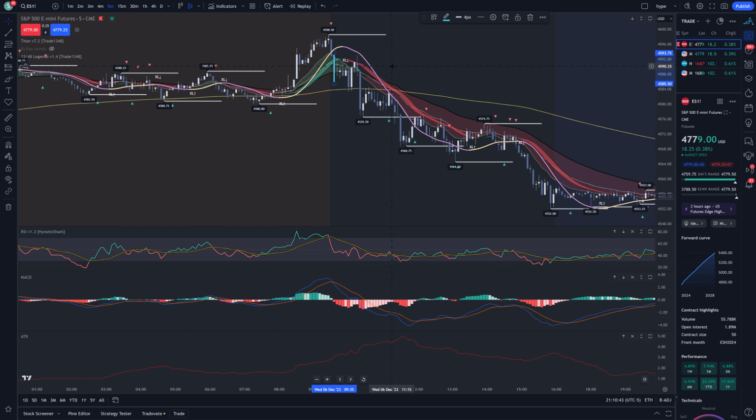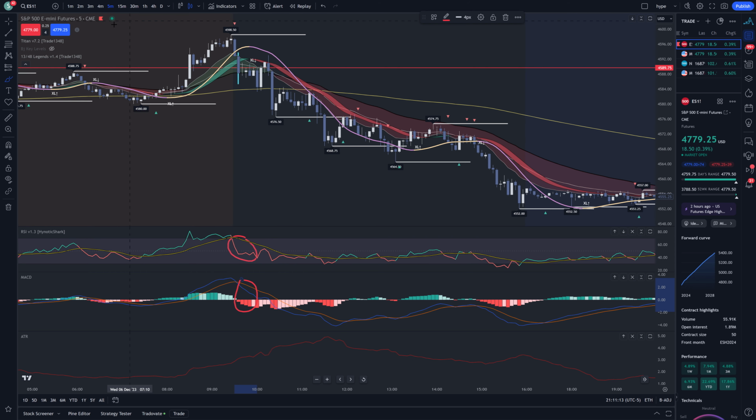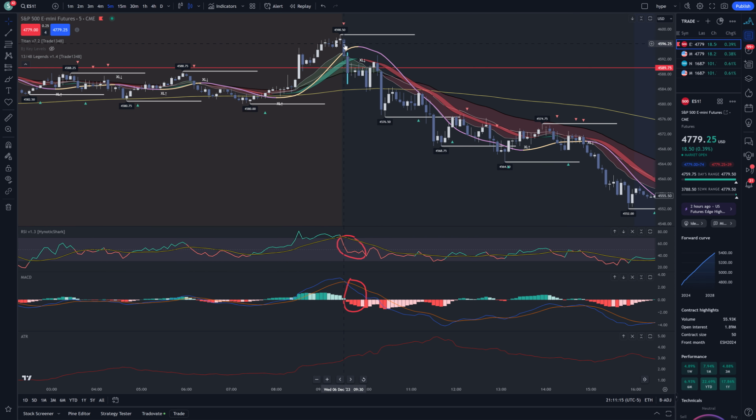Now, what we're going to do is, let's say the average entry here would be at or about 4589.75. All right, now let's qualify this trade. Okay, is RSI below its moving average and trending red? Yes. Is MACD crossed and developing here? Yes, it has. All right, now what we need is the value of the ATR of the previous candle here. Okay, previous candle, we look and we see what that ATR is. That's going to be about $2.85.